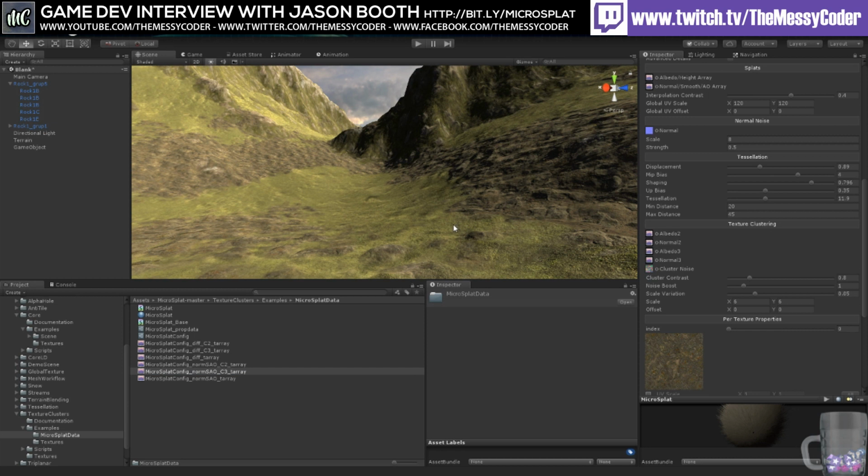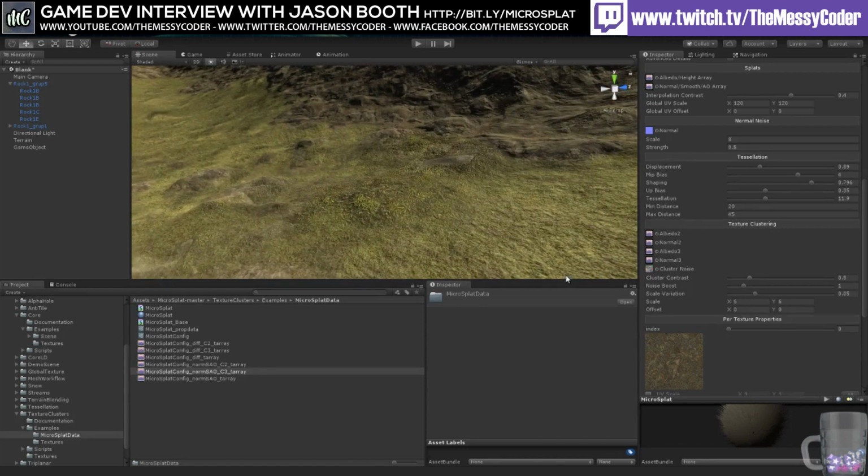Now, if you go to the actual material again, we can edit some parameters, and you go to the texture cluster section, which I think you were kind of in. You'll see that essentially you have the arrays and there's all this cluster noise. This is actually the noise texture it uses to determine which texture goes where.